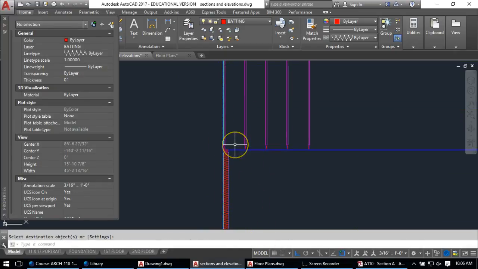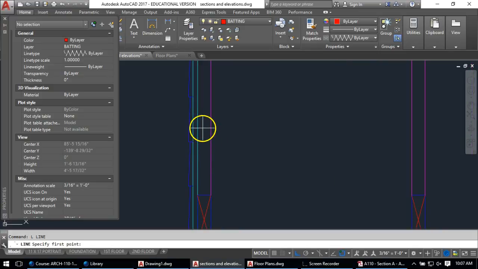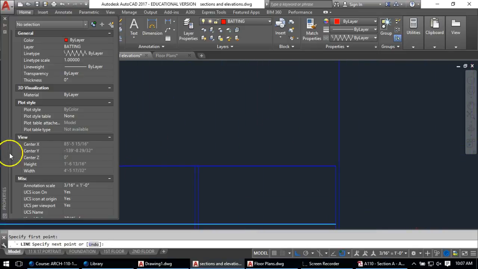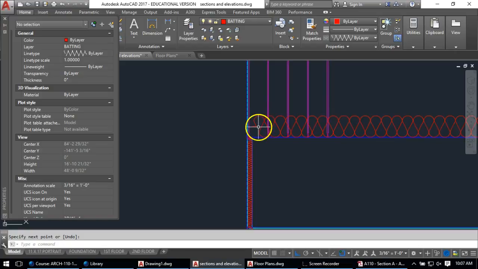Draw it up there, and then we have bigger insulation at the top. Well, it doesn't give us an exact sizing. It just gives us an R insulation value, and I don't have the details to know how thick it is, so it's clearly thicker. So I'm going to draw a line across. Again, I'm going to just start by drawing it up out here. The reality is maybe that standard thickness just looks pretty good, so I'm not even going to worry about changing it.